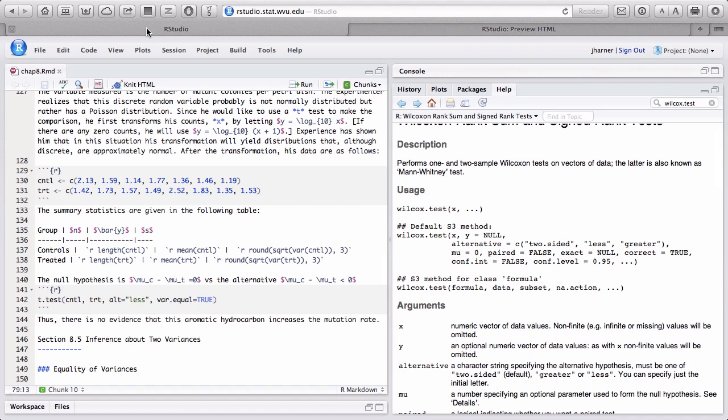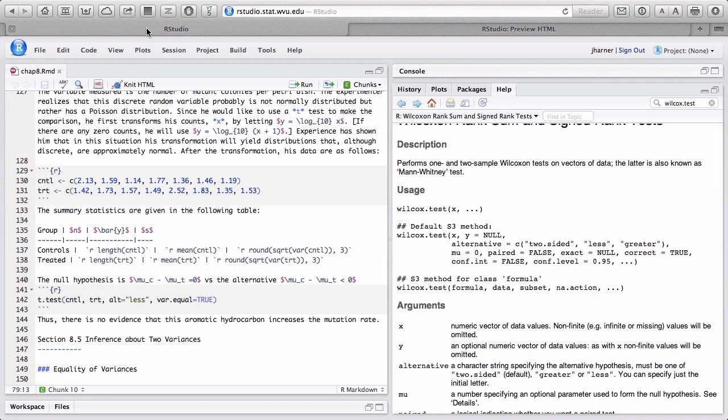I wanted to point out that the dollar signs around n indicate LaTeX. That is to say, that dollar sign simply italicizes n, which is what we typically do when we have certain statistics. So if I have backslash bar of y, that's LaTeX for y bar. That's how you put the bar above the y, which means the sample mean. And then S is the sample standard deviation. And then notice under the controls, I have a single tick mark, and I have R. That means this is an R expression. It's an inline R expression.